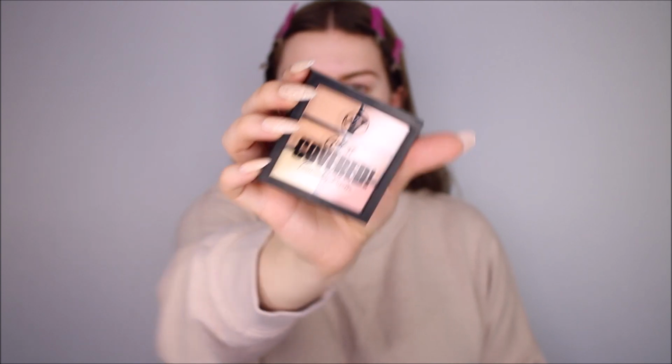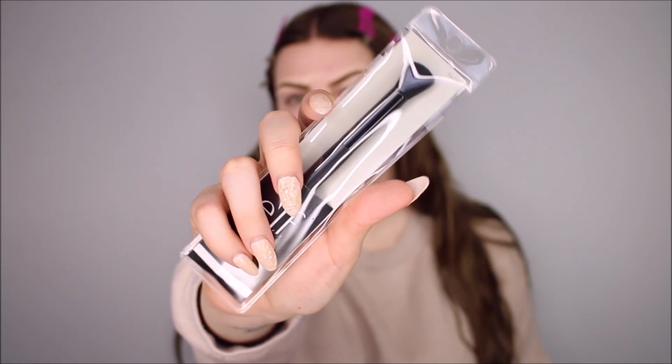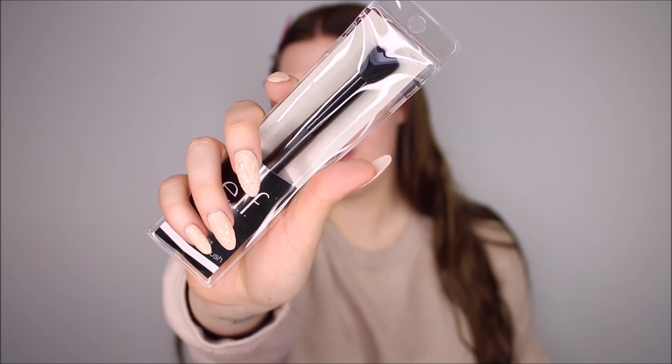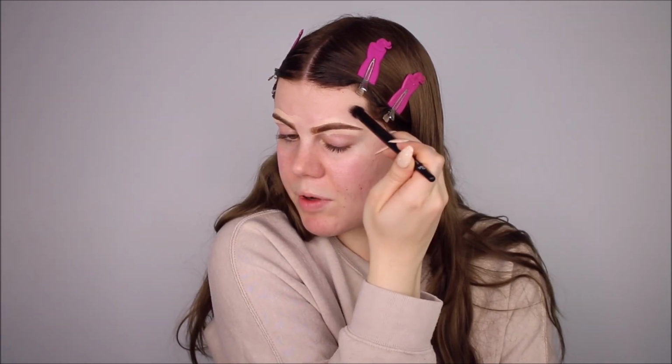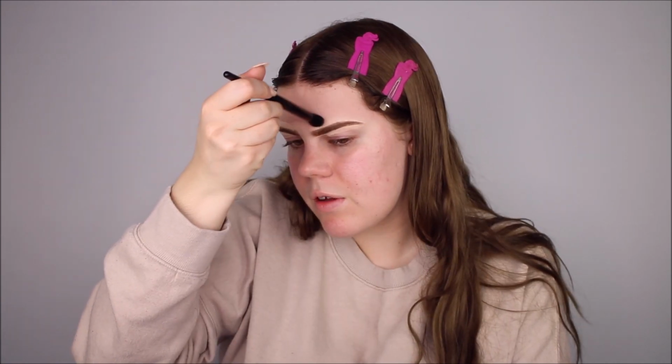concealer palette. And I think I'm going to use this color to just clean up the brows. So this concealer is way thicker than I thought it would be. So I'm actually very impressed with that. So I'm going to try out this e.l.f. Flawless Concealer Brush to blend out my concealer around my eyebrows. Usually I would use my mini or just a regular beauty blender for this, but this seems to actually work pretty well.